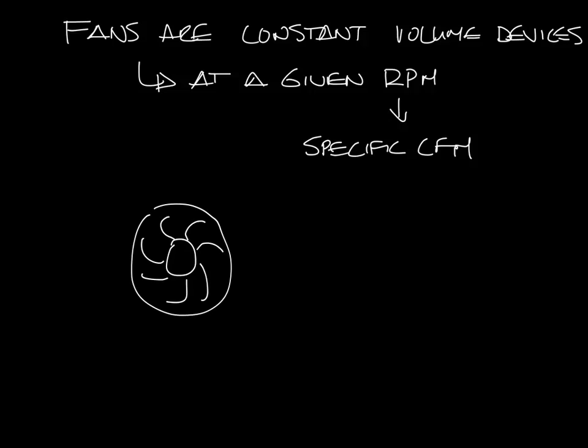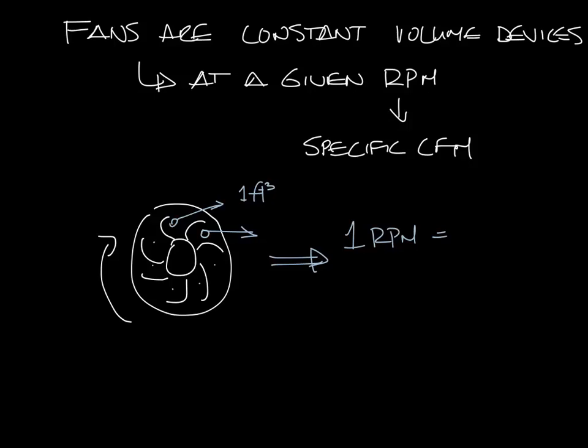So that's our wheel. Let's say each one of these blades can hold or essentially move 1 cubic foot of, we'll call it air, but it could be whatever. Imagine a scoop just coming around and pushing that much air forward. So if each one of these holds 1 cubic foot, there's 7 of them. So if this went 1 rotation per minute or 1 RPM, that would basically be 7 cubic feet of air every time it rotated once, or 7 CFM because it took a minute to do it.